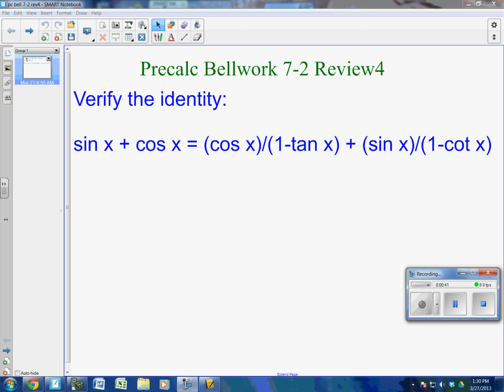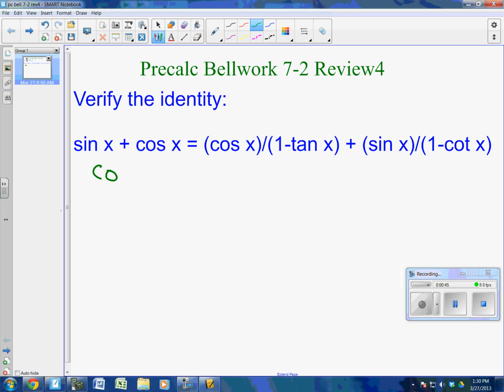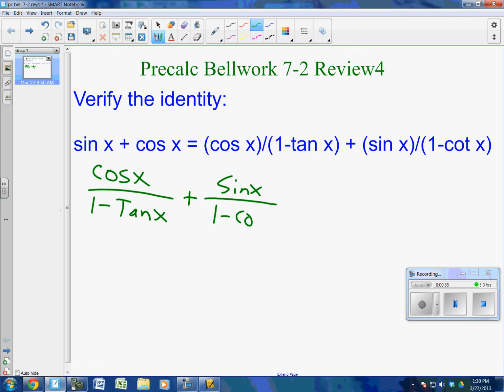If you remember right, the other day when I started this one, we started off with the right side, and we're still going to work with the right side. And I'm going to rewrite it right here because that's not a very good way to write it. But when we started off the other day, remember I started off getting common denominators? There's a better way. What do you think another way is we can start off on this problem?